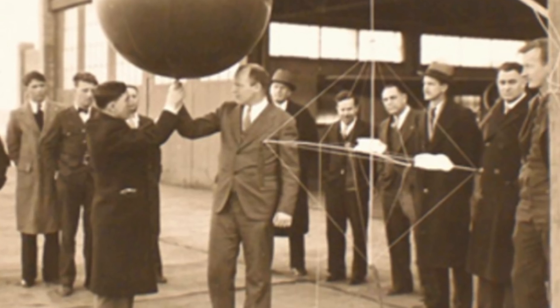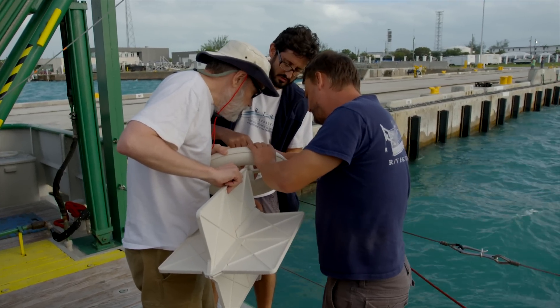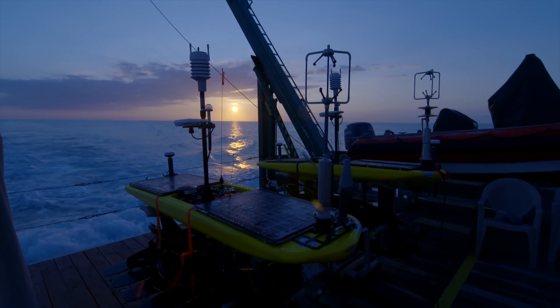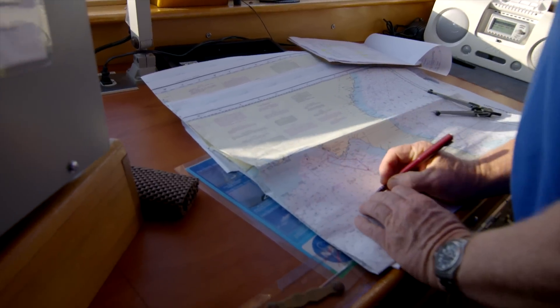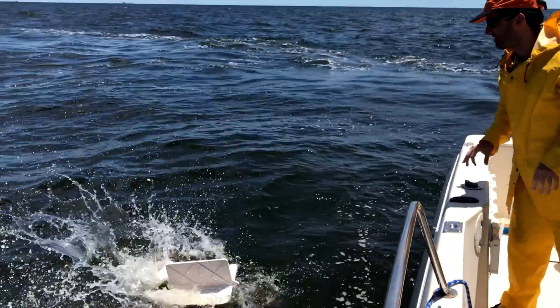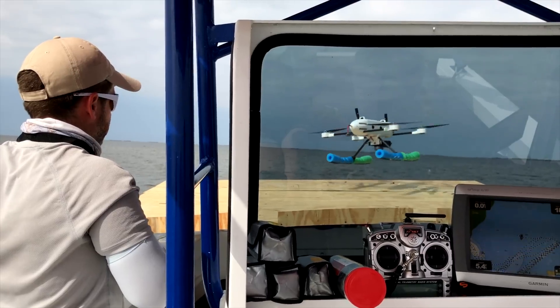Scientists have been trying to figure this out for literally hundreds of years, and today they are making more progress than ever. Why? One reason is because they have much better tools. For example, if you want to measure surface currents, you can use a GPS drifter, or seed the ocean with wooden plates or dye, and use drones to track their motion.